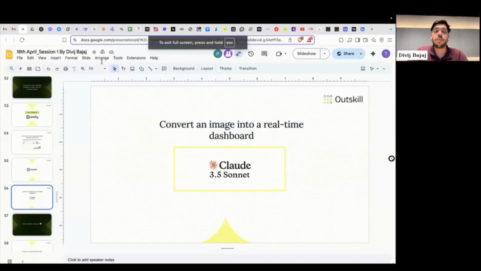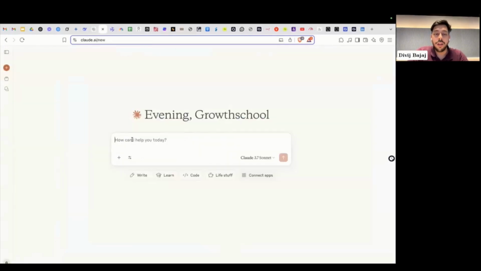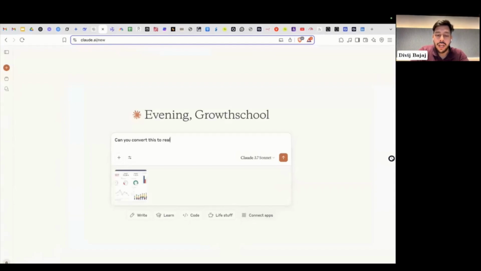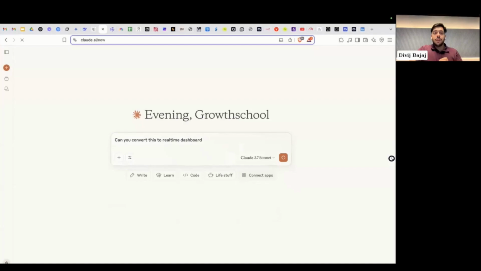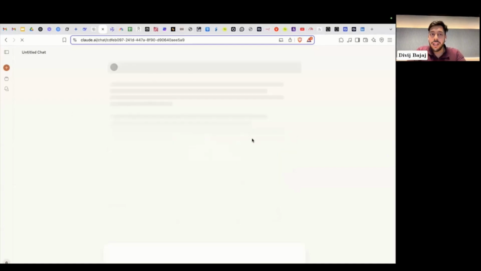So if I go and copy paste the same image, right? Same image I'm saying, and ask, can you convert this to a real time dashboard, right? I don't have to wait for it. Or let's say you liked some dashboard image on Google, you saw someone's dashboard image that is looking good. So you can create the entire dashboard with just an image. So you just give a prompt and it will start taking it to the next level of making it a live dashboard for you within just a few minutes, I would say, right?